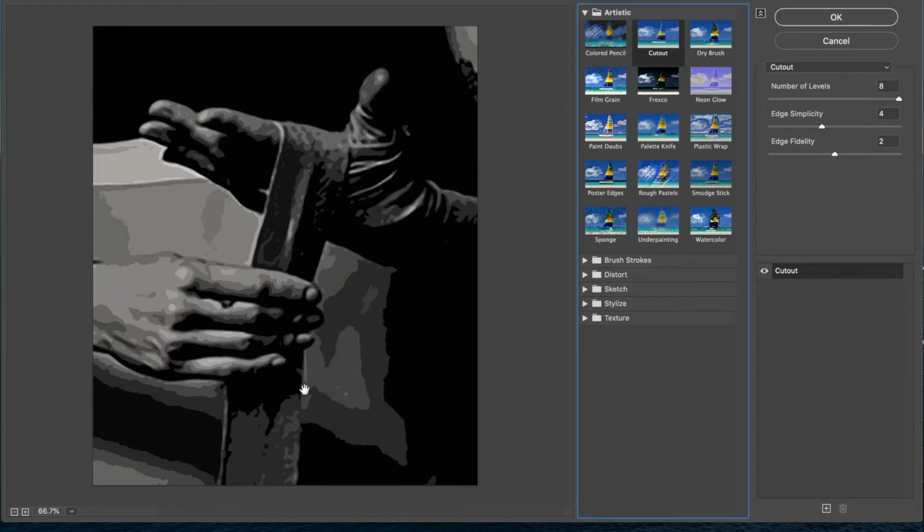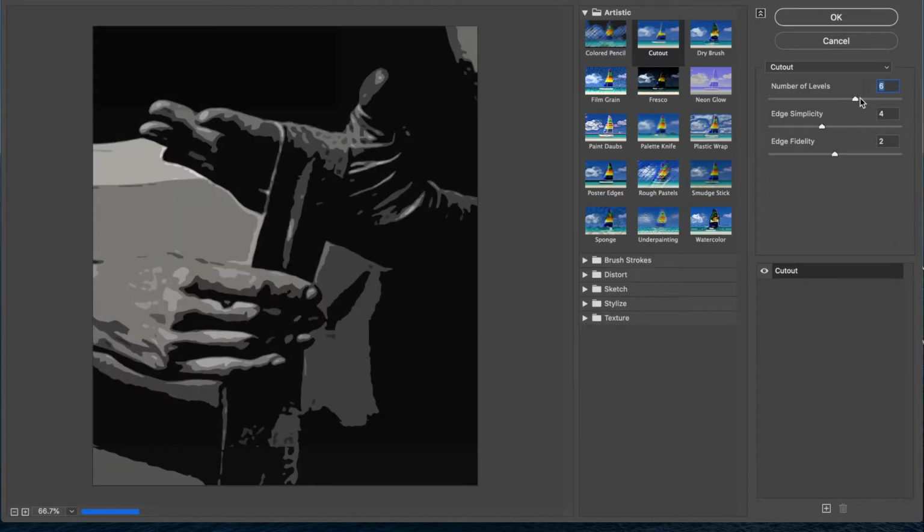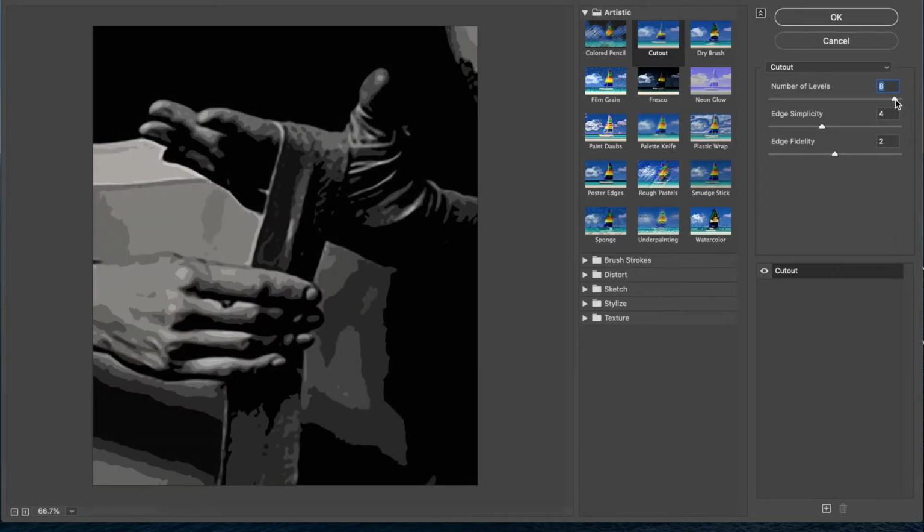Part of the reason that I use this is I can actually see where the value differences are. I find this very helpful when I'm trying to do a drawing or painting in order to really see where those values go. You can toggle the number of levels over here, and you can have it more abstracted by having fewer levels, and it will be more realistic if you have more levels. I actually want more levels at this point for what I'm trying to do, but that is a personal choice up to you. So I'm going to say okay.